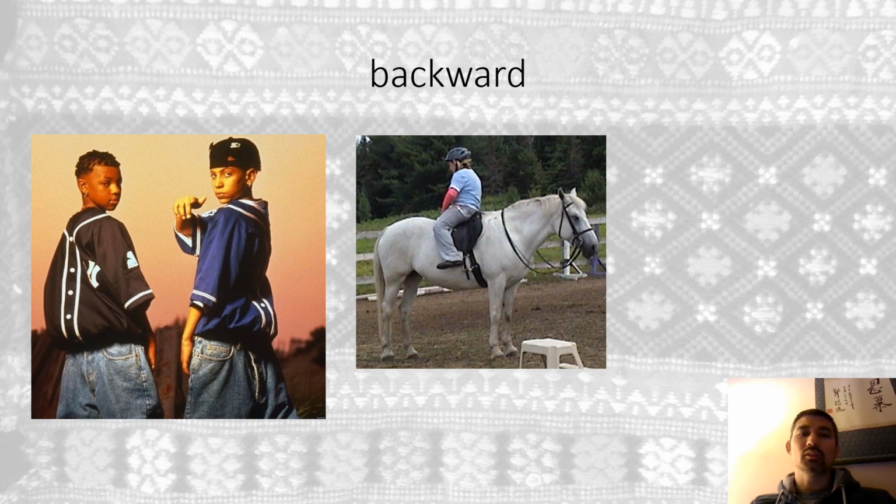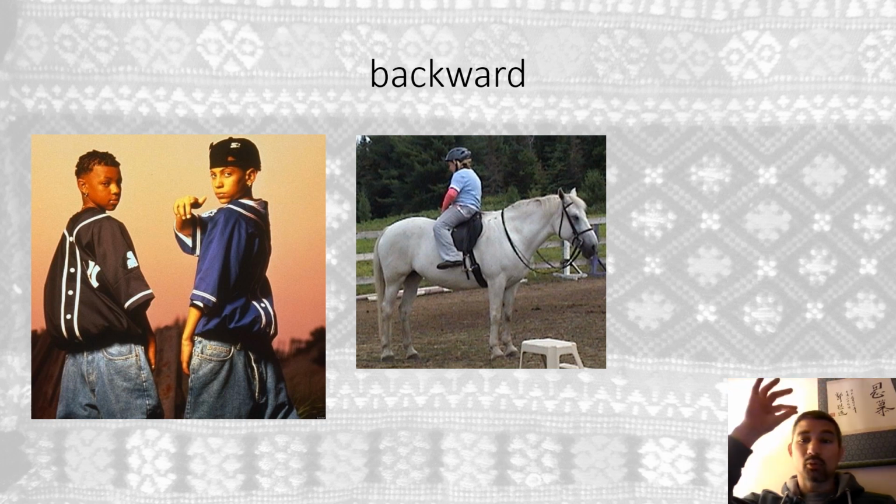Our next vocabulary word is backward. Backward. Okay, so in the first picture we can see two boys wearing their clothes backwards, and we can see a woman trying to ride a horse backwards. When we talk about going, we can go backward. But usually when we're talking about the way someone does something, we use the word backwards with an S. People oftentimes wear their hats, their baseball caps, they turn them around and they wear them backwards.